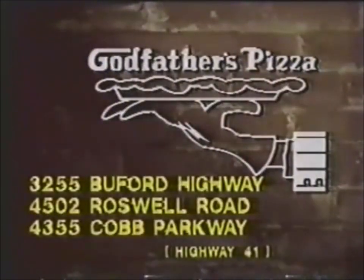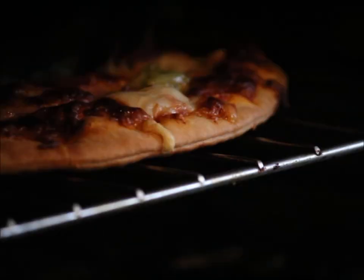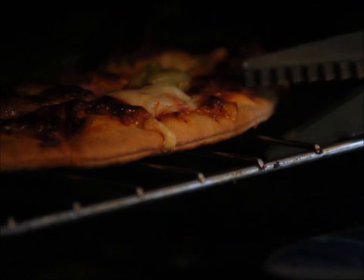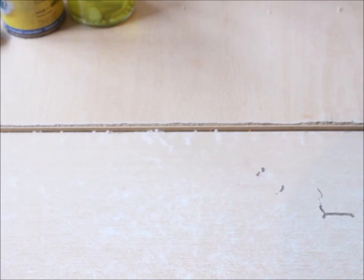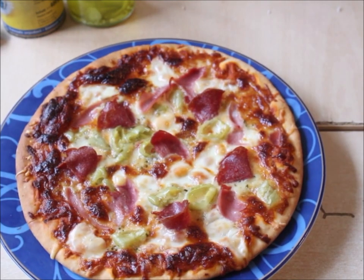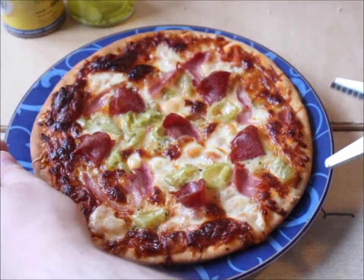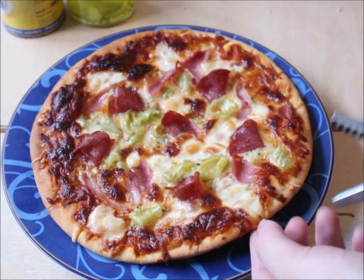Do it. So, seems like it's finished. Perfect. So, and here she is, our Instagram worthy perfect pizza. Let's take those inappropriate scissors and cut a piece out of them.